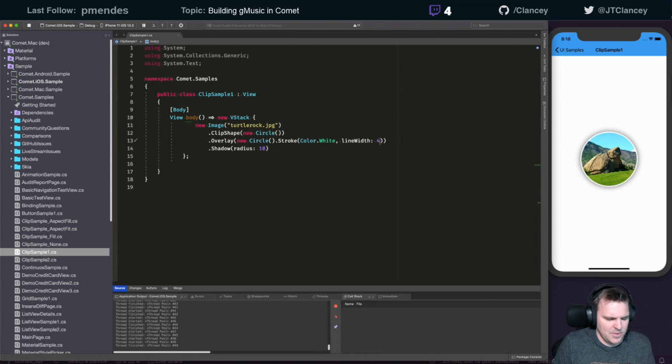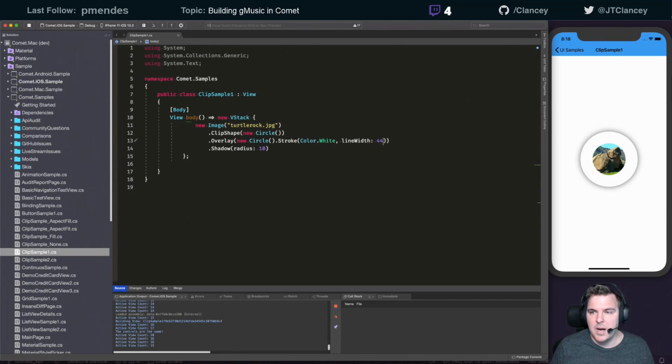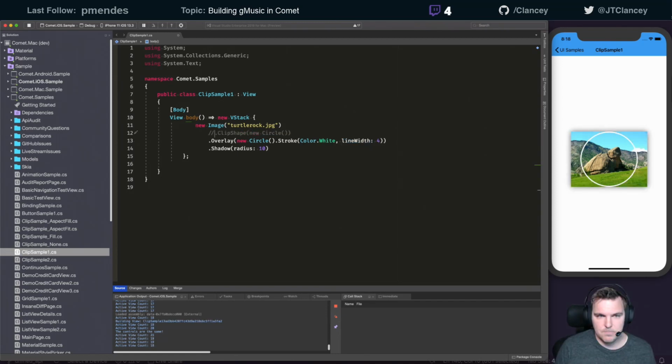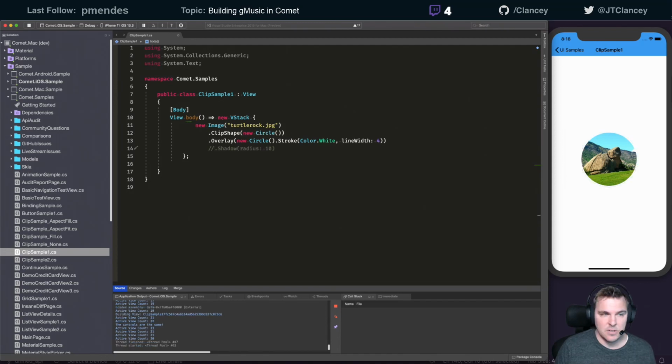It's different. And there's a couple benefits to this though, because as I mentioned, the UI is able to build this body diff and figure out what's going on. You can edit code while debugging without even stopping or changing anything and see what each of these things does. So like I just increased the line width, I could just comment out that overlay. What's it look like without that overlay? And it really brings your inner dev loop down to basically nothing. You write C# code, I haven't hit save, all I do is edit, and as I edit, you watch the UI instantly update and reflect those changes, which is really exciting. And it brings in lots of really fun things that can be done.